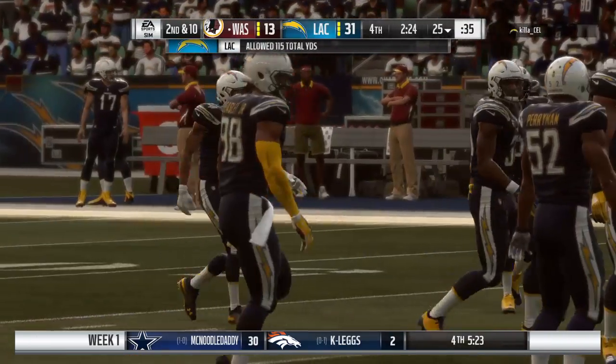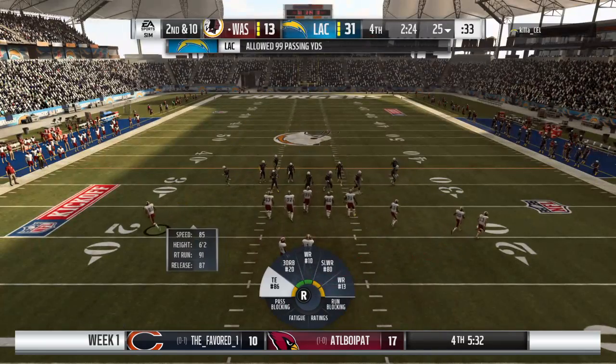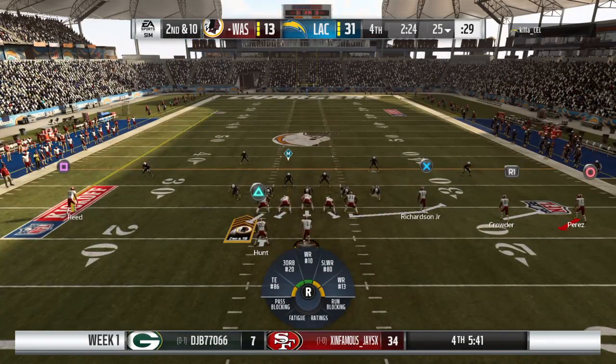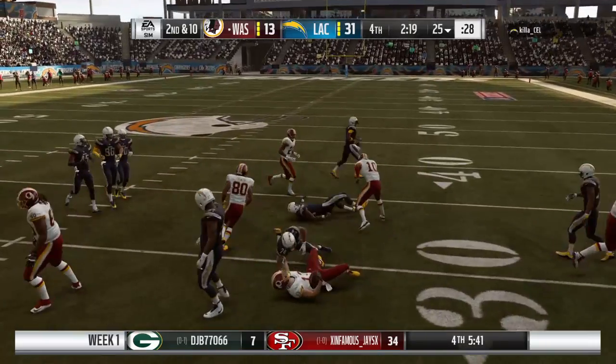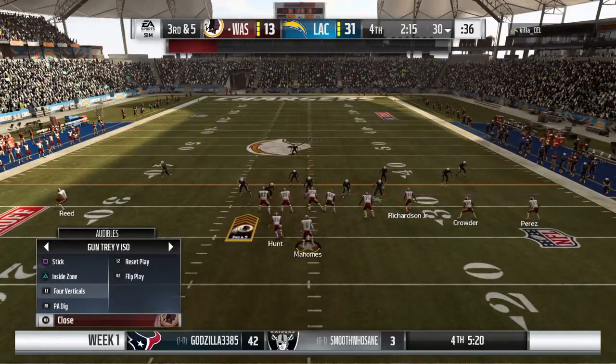Incomplete. Another wayward pass. You know, things started out poorly in this game, and to be frank, they just really haven't gotten much better. And all that does is embolden a secondary. They feel good about what's going on, and they just play better and better. Quick hitter here. It's complete. And he'll be brought down right at the 30 here. That catch good for 5.